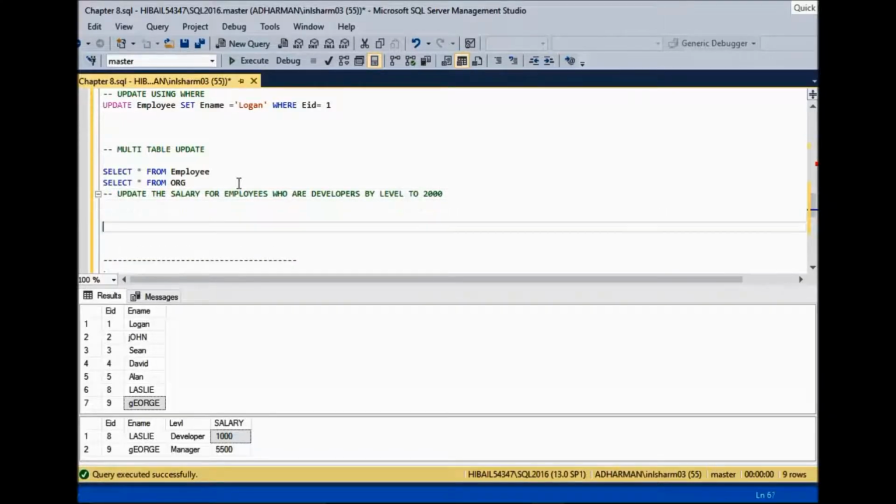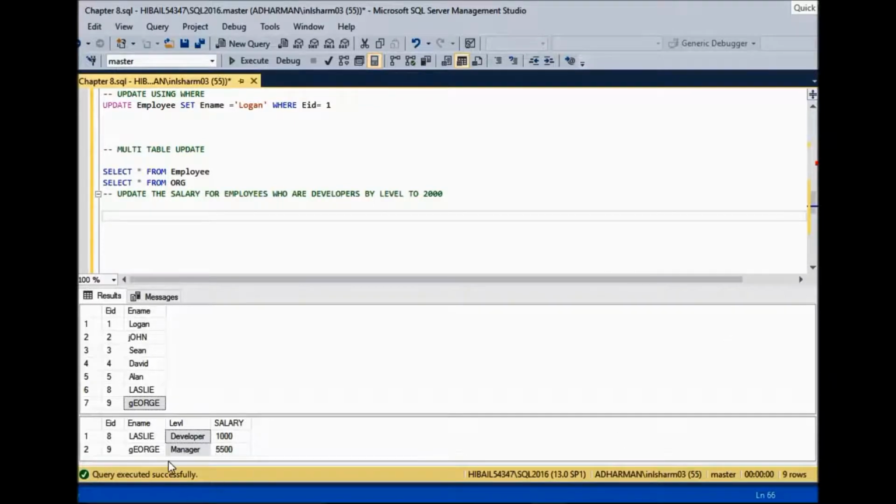So first of all, in order to approach this problem, you need to specify the joining condition between the two tables. This problem can be done with the help of the ORG table itself, but we want to demonstrate how you can use multiple tables in order to update values in one table using values from the other table.